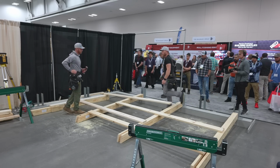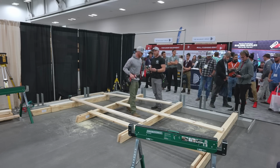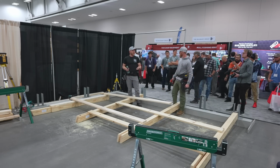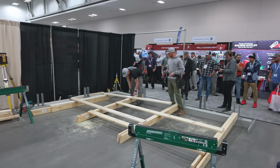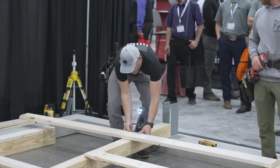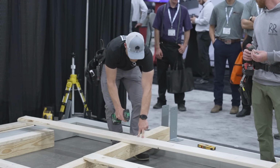So now we usually start, we don't want to both be on the same column because wood is not straight. So if I start down here, Greg starts up there, and we meet in the middle, man, we can't push and pull the column. We can't make it right. So what I'm going to do usually is get started, and we're going to just use those marks we made on our column. We're going to eyeball the center of the column with the marks that Greg laid out on the lumber. So he's already marked these at a 5-foot center.